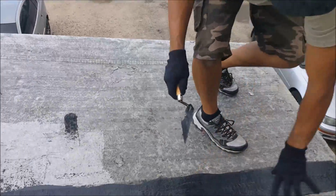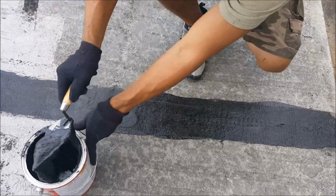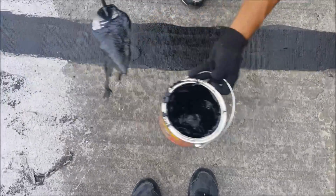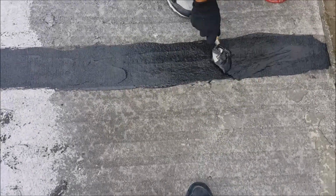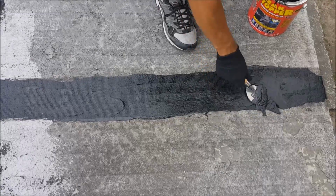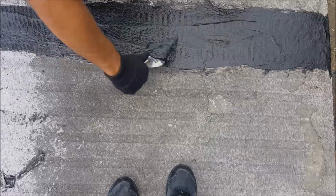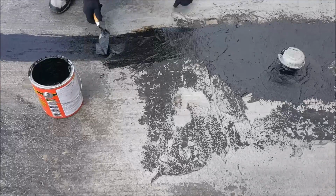Now it's time to apply a top coat of leak stopper to the fabric. We want to make sure this is about 1/8 inch thick and 7 inches wide and that it covers the entire surface of the fabric. So basically what we're doing is creating a tar sandwich. We have that bottom layer of leak stopper, followed by a layer of fabric, followed by another layer of leak stopper. While you're applying your top layer, you want to be careful that the screen does not move on you. Start at one end and then work your way to the other end.